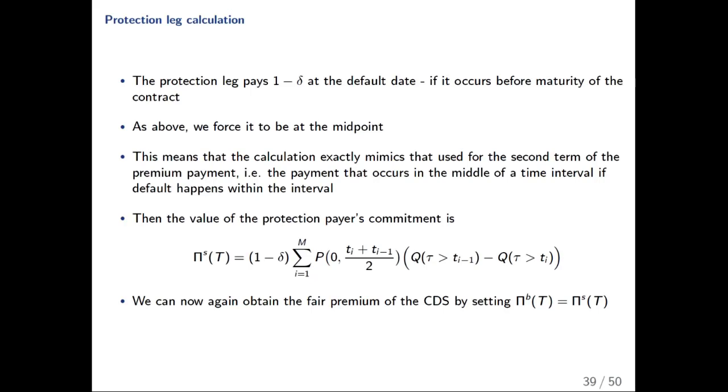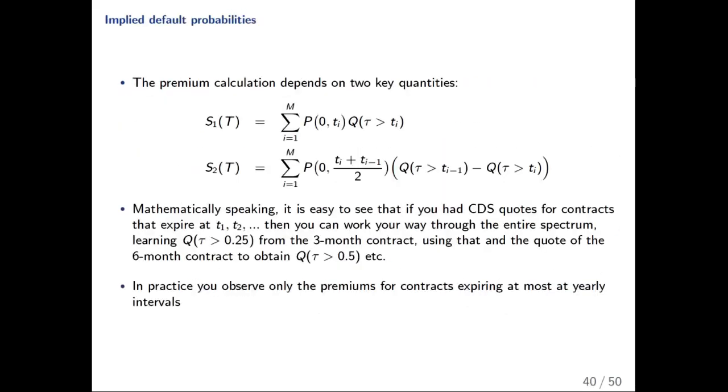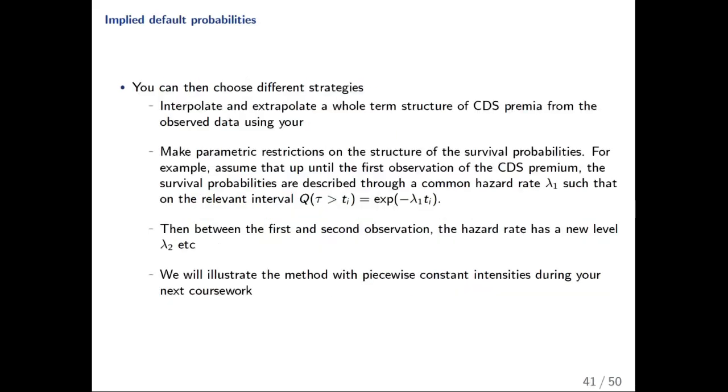I can iterate this process, and you can see here that at each point in time, the summation only depends on one new thing which I don't know. So I can iteratively solve for what these Qs are. That's called CDS bootstrapping. Okay? CDS bootstrapping is that I read the curve and I simply recursively solve for what these Qs are.